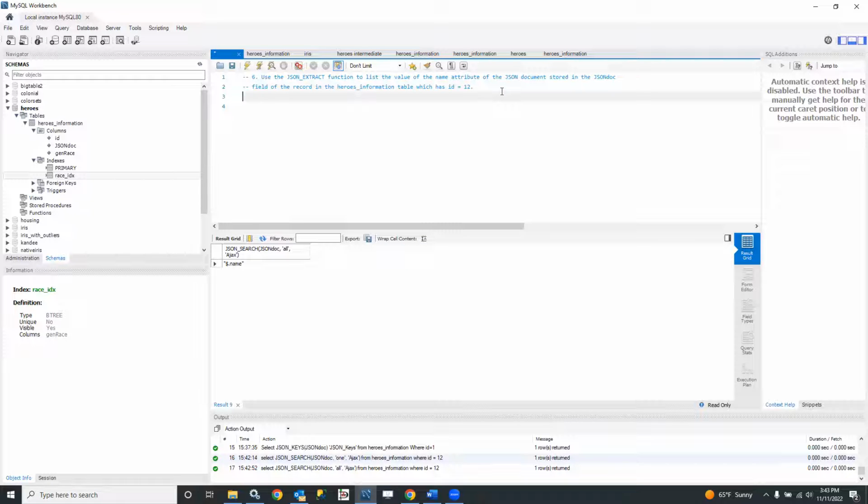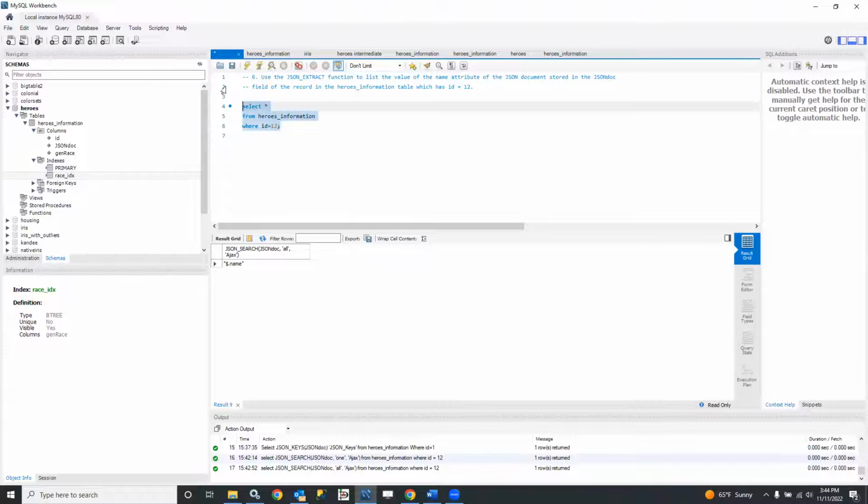Okay, so by now you can almost do this in your sleep. We're going to select something from heroes information where ID equals 12. And so now we just need to come in and tweak that.